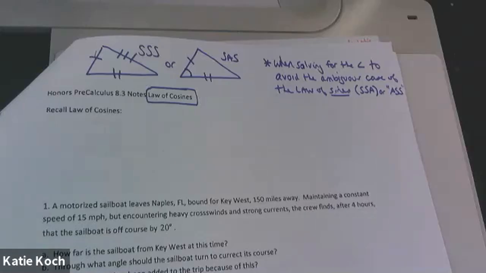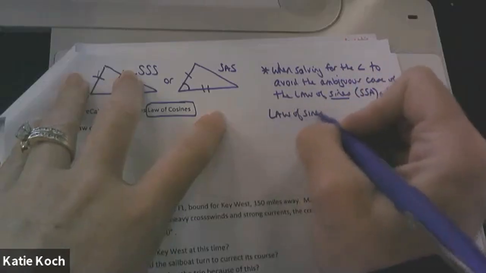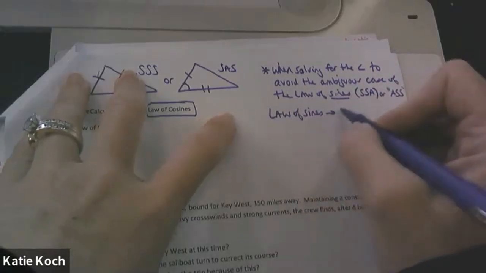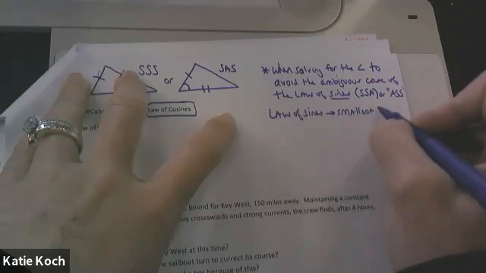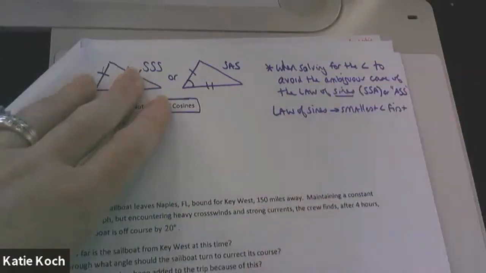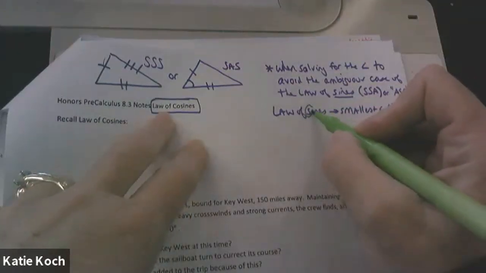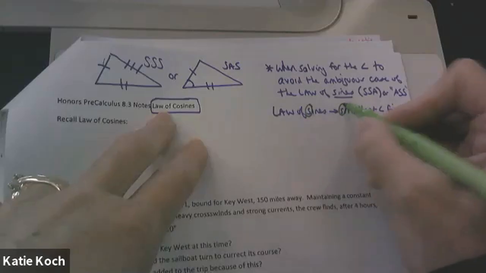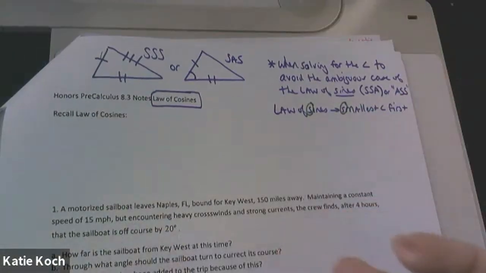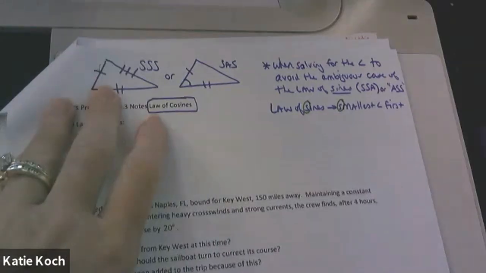So to be on the same page, if we're solving for an angle and we're using the law of sines, we are going to solve for the smallest angle first. Okay, so today, at any point when we're solving for an angle, if we're using the law of sines, we've got to think sines smallest. And that's obnoxious because a lot of times it's not the smallest angle that they're asking for. So it causes us more work. We solve for the smallest angle, then we all know we're on the same page. And after we solve for that angle, then we can go ahead and find the angle they want.